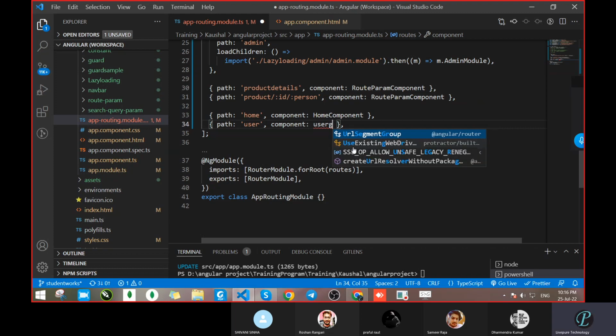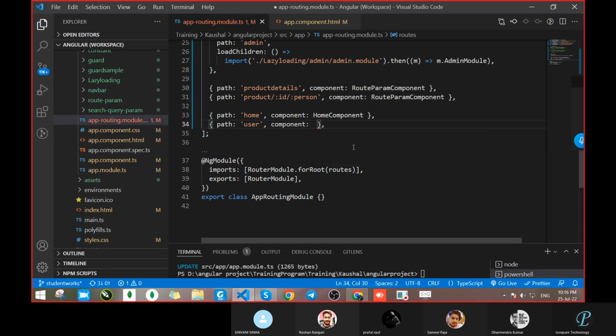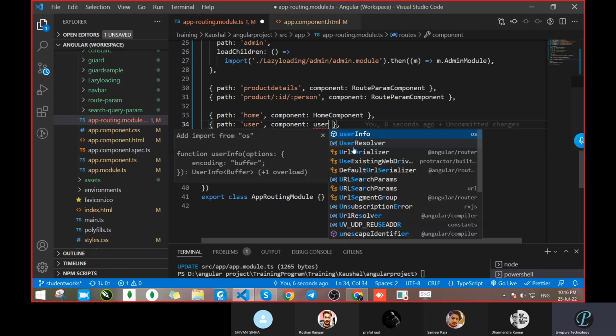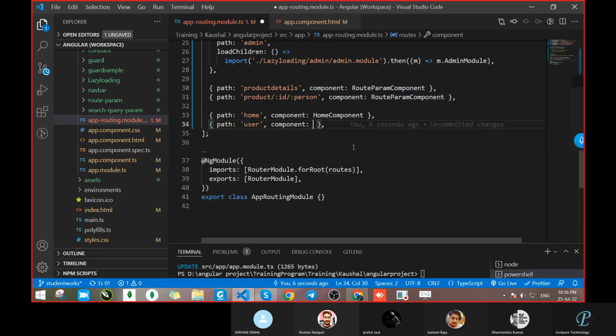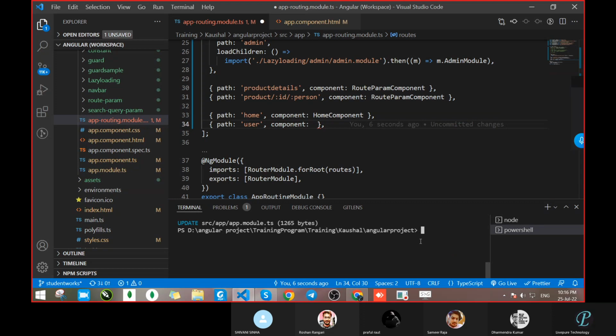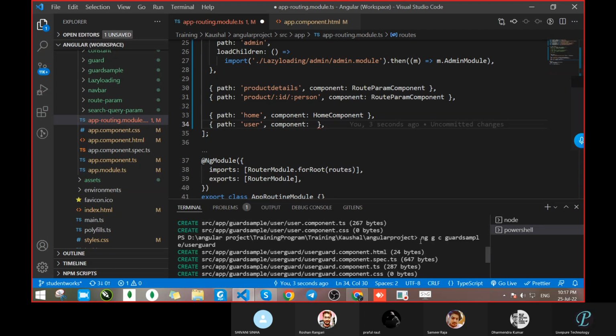Where is that? User guard component.html.